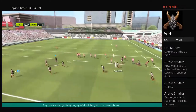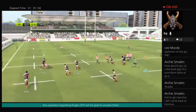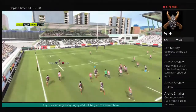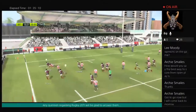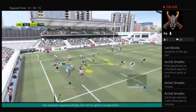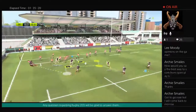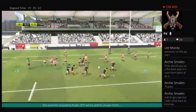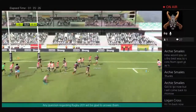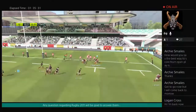Seems he's taking a bit more time than expected. Oh, missed tackle. Sexton might have some space on that side. He'll score from there. The defence really got their man there. He gives the ball. Sharp passing. Armand is grabbed and throws it out to Treadwell. The scrum gets us going again.